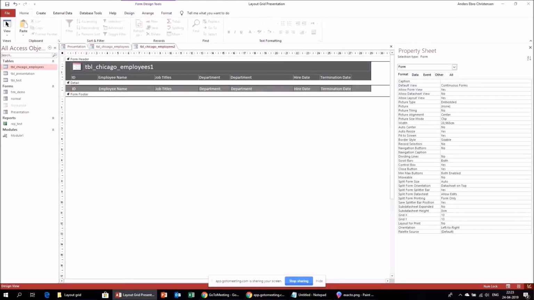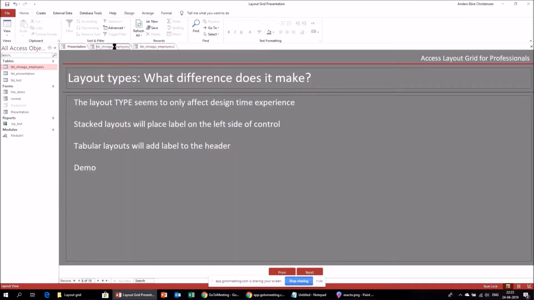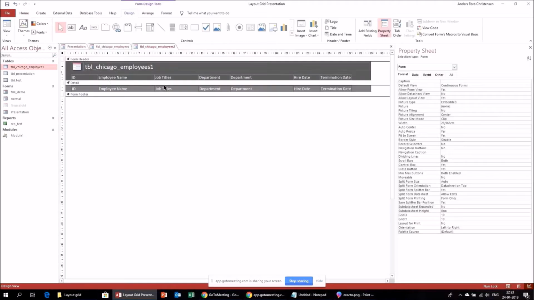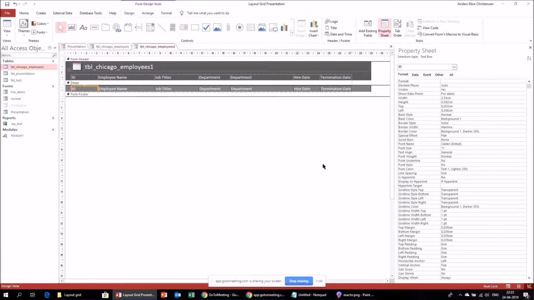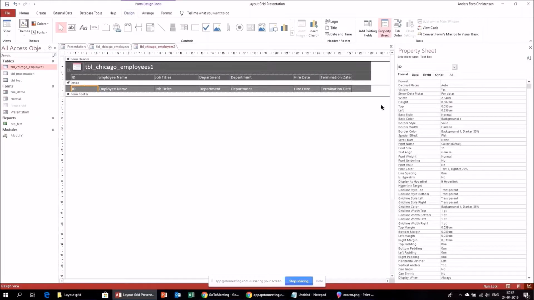As you can see here, even though we had no padding, there seems to be this small padding between the lines, which stems from the fact that our form has a top. So this very small, almost invisible line at the top is being repeated since it's a detail section.